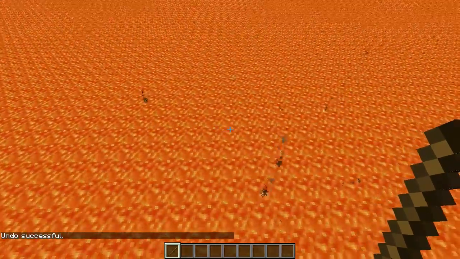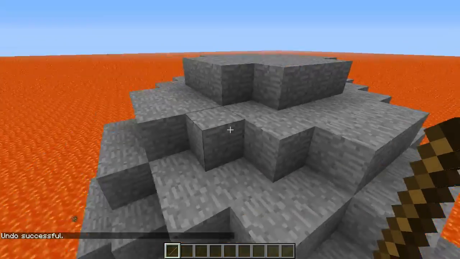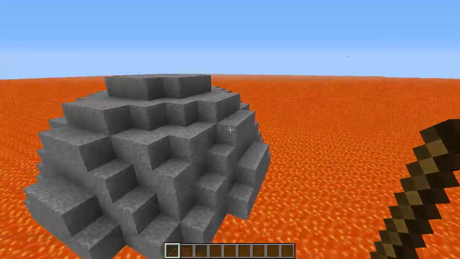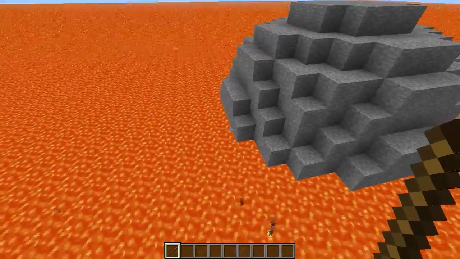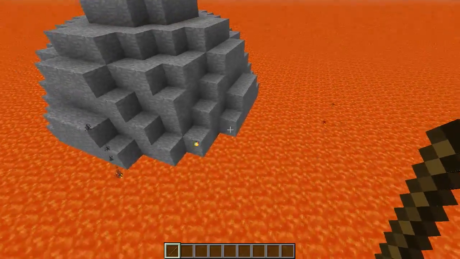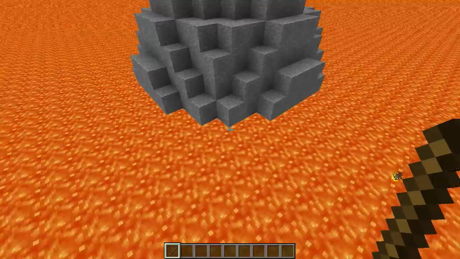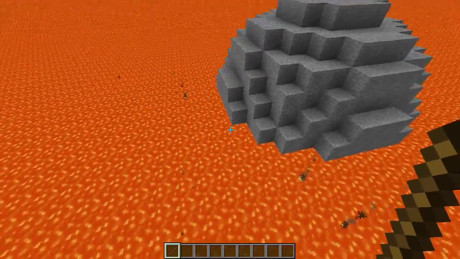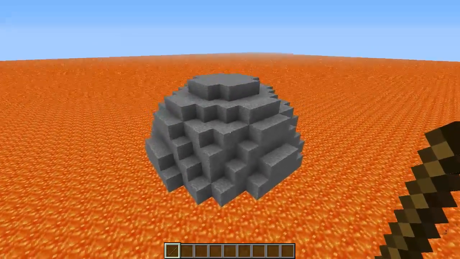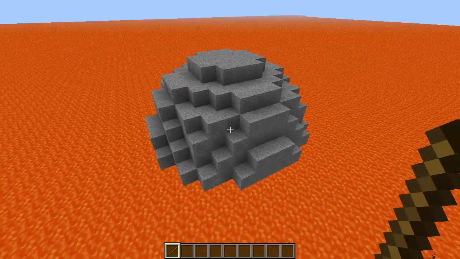We don't want it to do this. We don't want the stone up above. And we do want the stone down below, but we don't want it to be solid. We want it to be speckled. And so it doesn't need to be this big. And so here's what we're going to do.